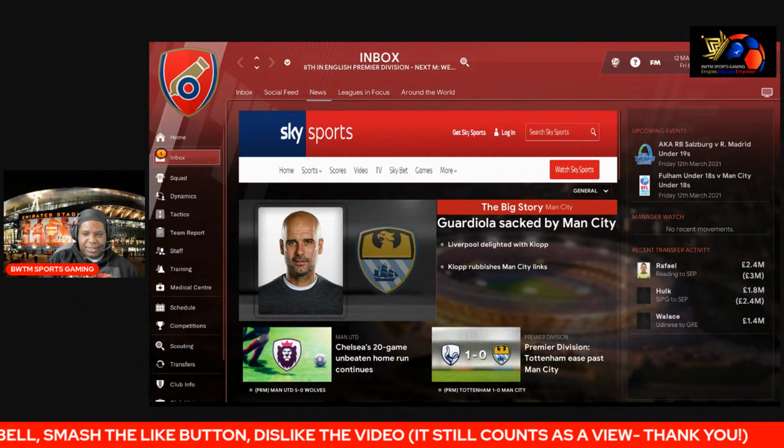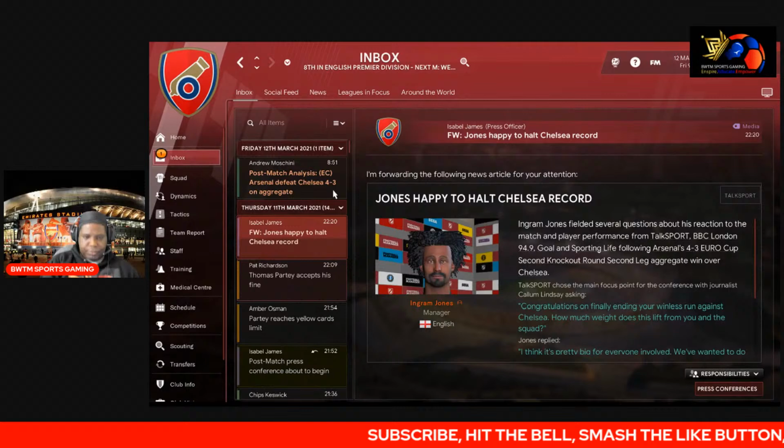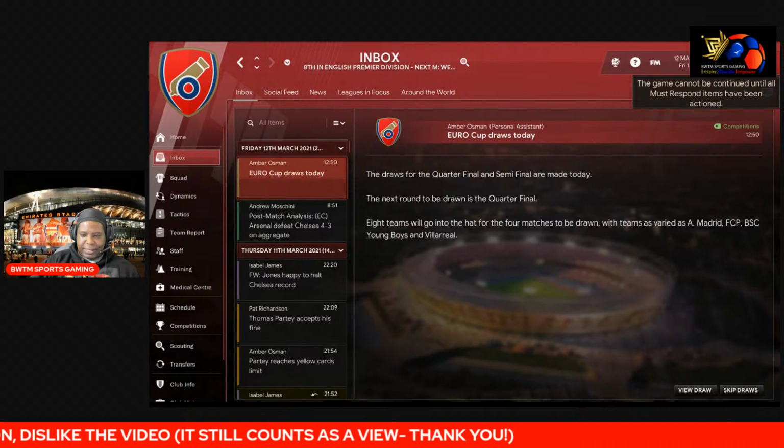Through to the quarterfinals. Now we need to go on with that same sort of attacking football we're playing at the moment. That's the sort of football I think this Arsenal team's got to be playing. Formation we've got now, we've got to stick with it. I mean, we looked brilliant. Defence looked really good. The quarterfinals and semis draws are made today. Let's look at the draw, shall we?